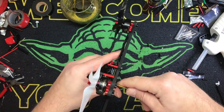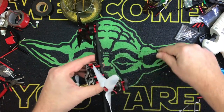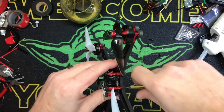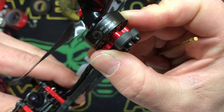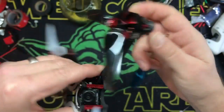I used, these are actually going to be longer. Just mild steel, good old-fashioned cap screws. And these are a little bit longer. This ended up with the Brother Hobby Deadpool 2306 2650 KVs.